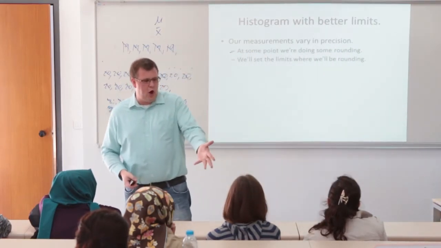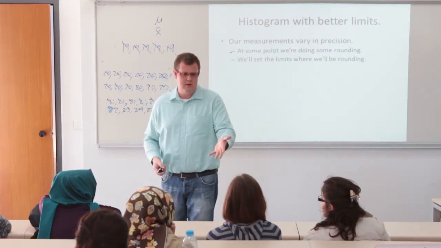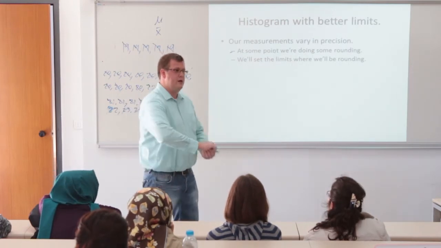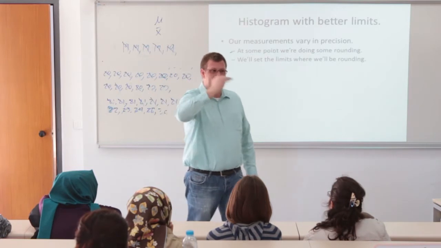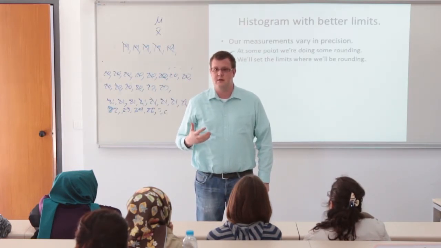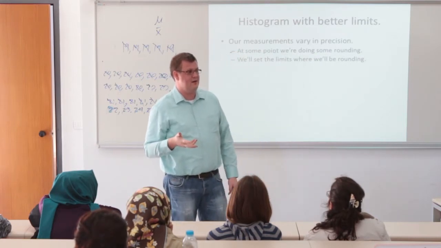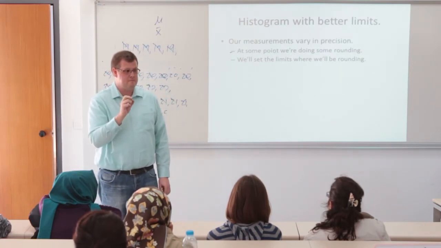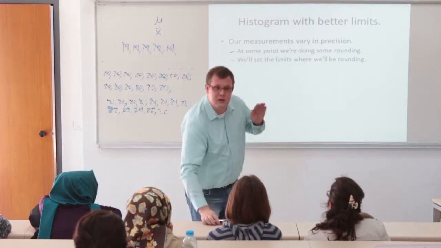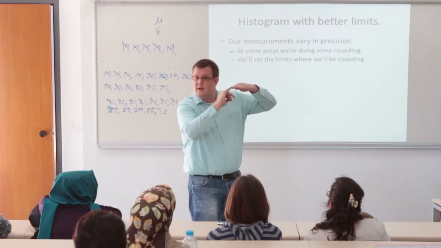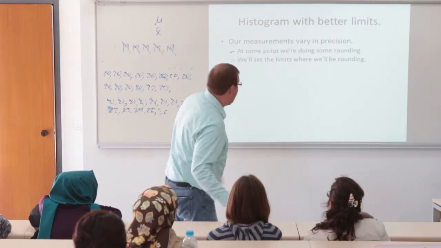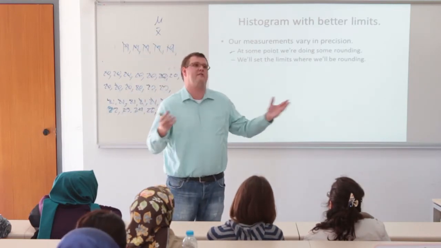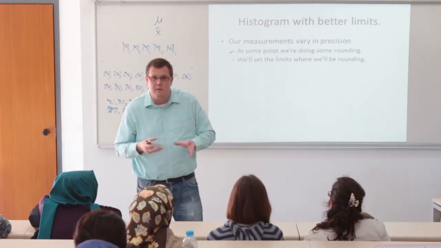How tall are you? 163 centimeters, right? Now if we took a measuring tape, would she be exactly 163 centimeters? Probably not, right? She's probably a little above or a little below. You could use millimeters, but even if you use millimeters, it might be a little bit above or a little bit below. So lots of our measurements aren't 100% precise. In fact, none of our measurements are 100% precise. There's some error in our measurements.